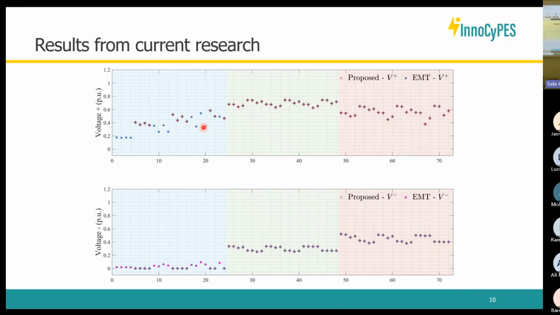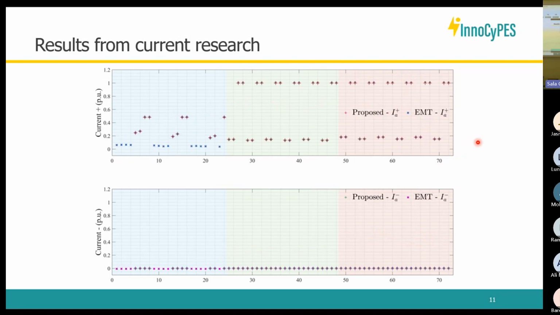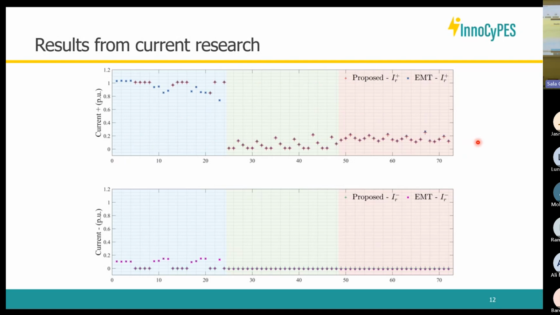And also these areas here, I also forgot to mention that the 3 cases that we addressed just now in the codes that I shared, they are for 3-phase faults, which are the most simple ones in terms of modeling. But here we have this blue area with three-phase faults, the green area with phase-to-ground faults, and the red area with phase-to-phase faults, just to show that the approach can work for different types of faults. And yeah, this is for the voltage, this is for active current, and this is for reactive current.